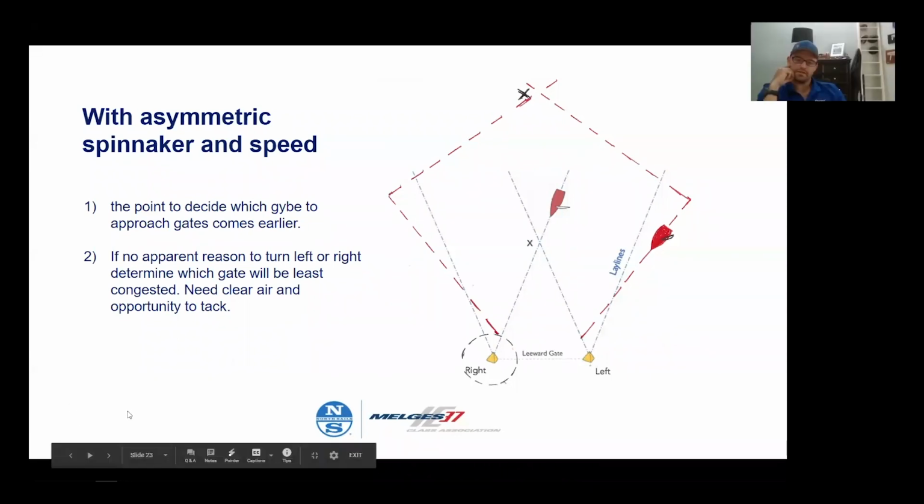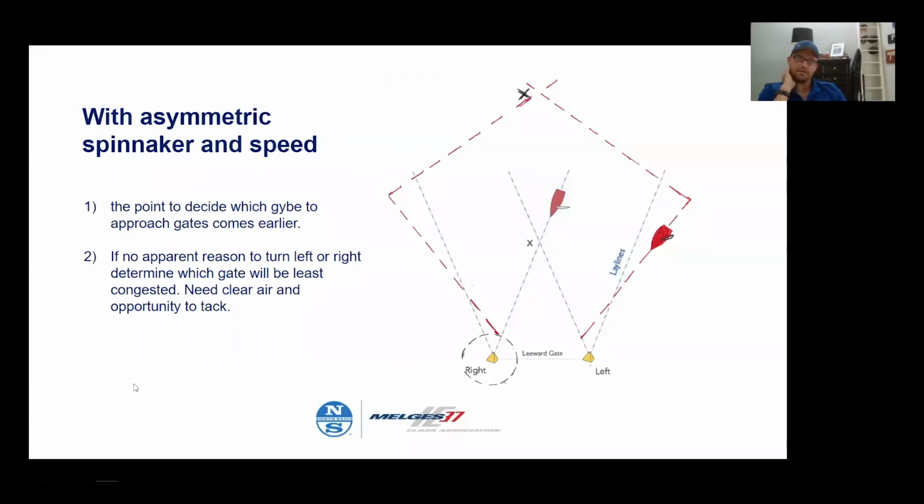So yeah, just as a quick thought for tacticians' consideration, coming in hot on starboard into the leeward mark is not setting your crew up for success, since that's going to be a hot leeward drop. So again, that's one of those things where it's an unnecessary risk most of the time that we can try to avoid if possible.